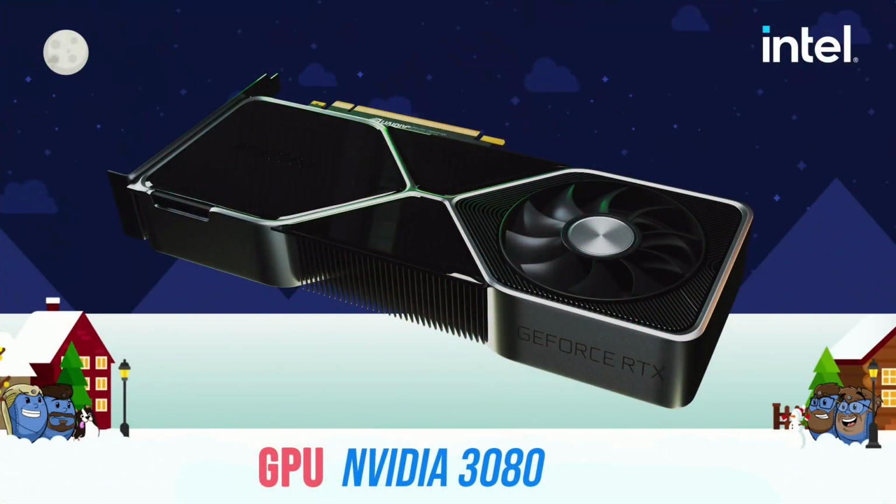Then two last parts of the computer, probably. Well, arguably the two most important parts, but it's all pretty important because literally everything that we've said here, if you don't have it, the computer will not turn on. The first one being the GPU, and we're going to hook you up, like I said, with a 3080. Look at that bad boy. We do not know which 3080 it's going to be. It's not going to be a Founders Edition.